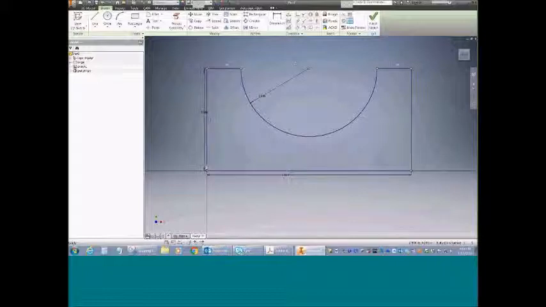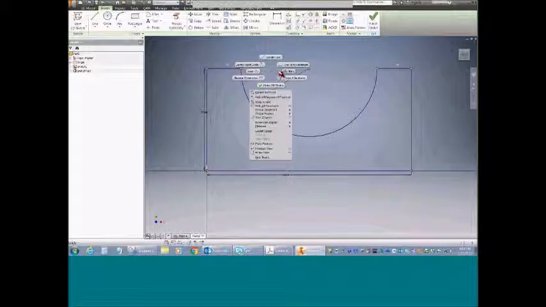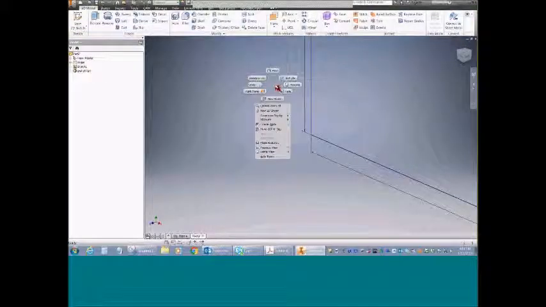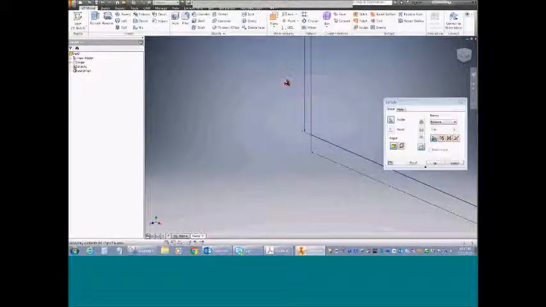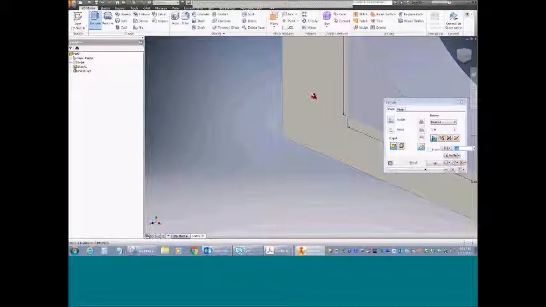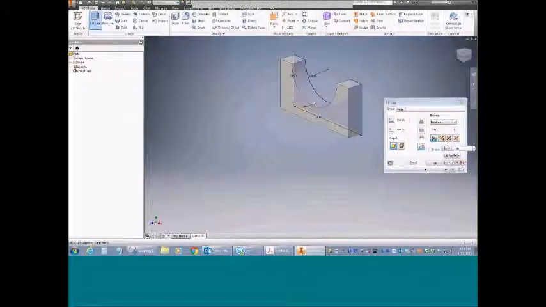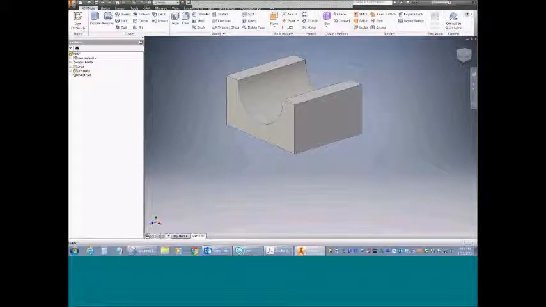But that's how I would approach this one, and then we would just simply finish the sketch, and I would have them extrude this. My computer's a little slow here, so it's automatically found the only possibility there, and that was 5 inches long. So that's how we handle that first lab.